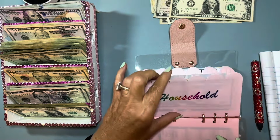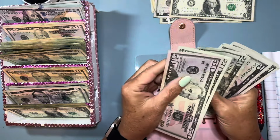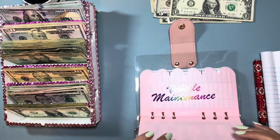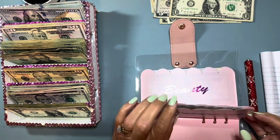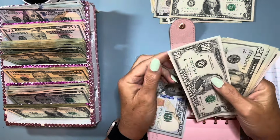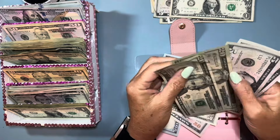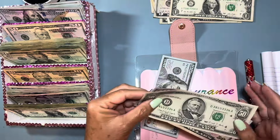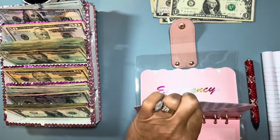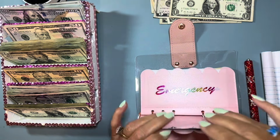And moving on to household, it's got $100, and guess what? We are taking it 50, 60, 70, 80, 90, 100. Okay. Hey, vehicle maintenance, nothing. Life insurance, we might condense it, but we're not going to take anything. I think it's got $200. $50. I'm just going to condense that down to this other $50 because I don't want to lose that one. Yeah. I want to keep my $50. So we've still got $200 in there. I may have to part ways with that $50, but it's okay.